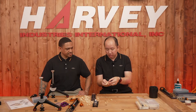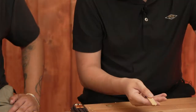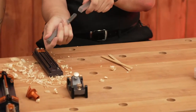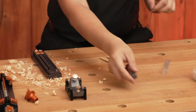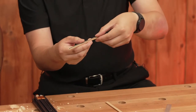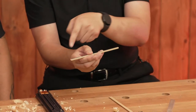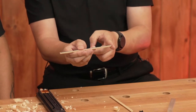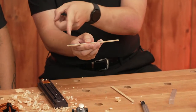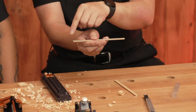So at this point, what you'll do is you'll glue this. Take the two blanks, apply some wood glue, and then grab the lead and install it onto the blank, like so. When you place the lead inside, make sure that it sits center. This blank is 170 millimeters, but the lead is only 165.